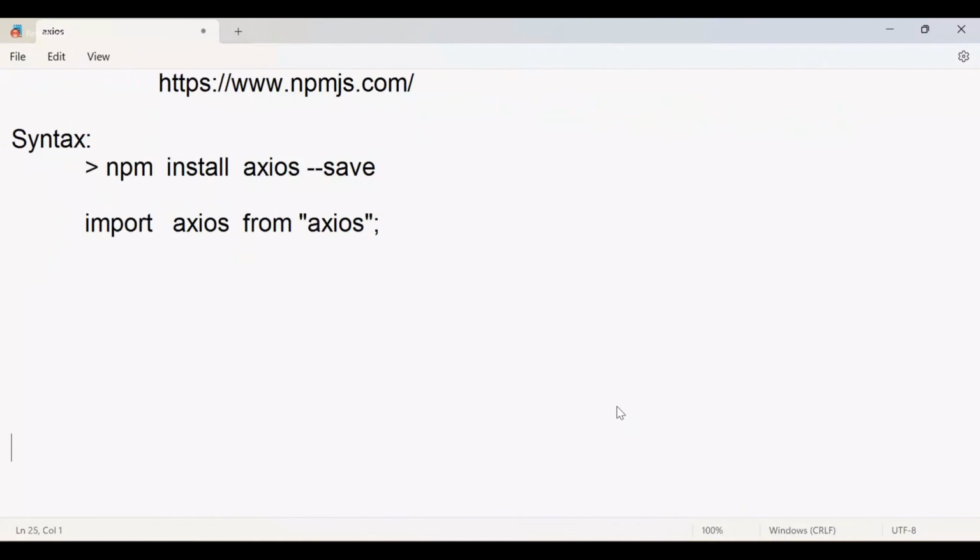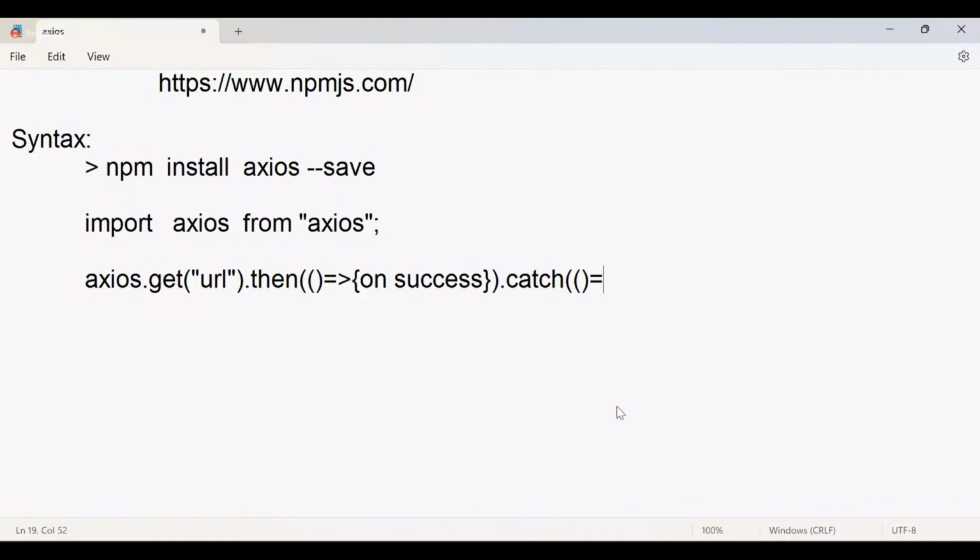After that, you need to use Axios.get. Axios.get uses the URL, then it uses then with a callback function. This callback function is on success. It will use catch. This catch will use a callback function. This callback function is on failure. This is how we use promises.